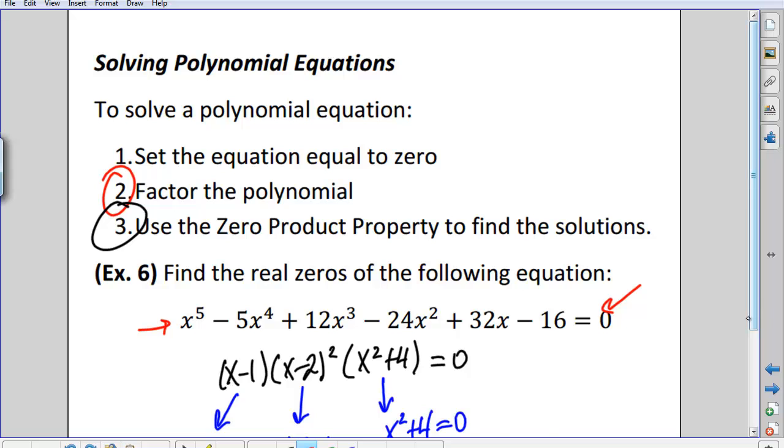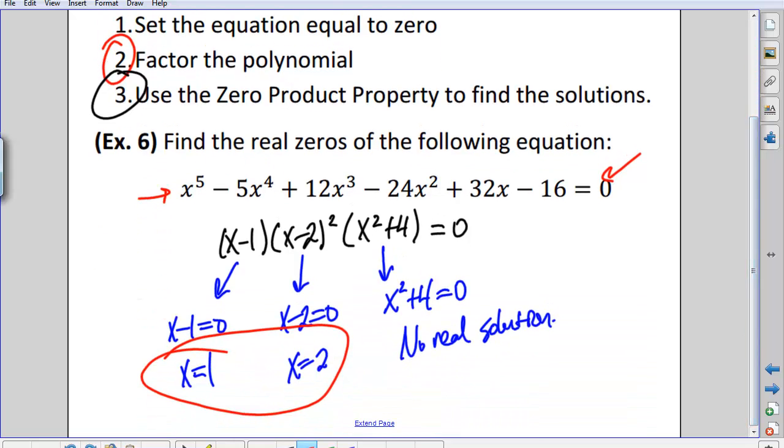And that is the end of this section. So make use of that graphing calculator. It's a big help for finding where those zeros are, but also don't overlook the synthetic division. It's very helpful when it comes time to factor. So if you have any questions, let me know.